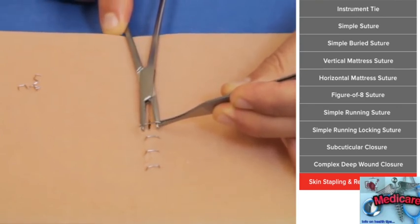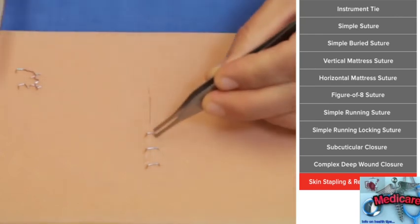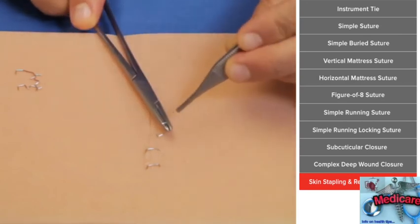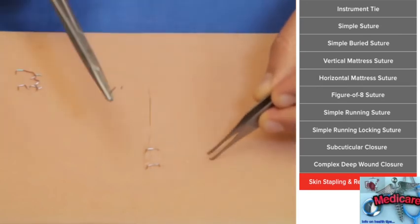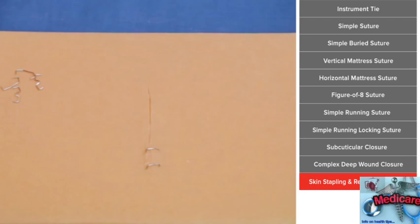And here's an example with just a needle driver where literally you just spread, so you're trying to open those tines, and as it does, it'll come out. If you're going to do this, it's usually better to do this on a patient who's asleep, because it can hurt to remove staples this way. And again, sometimes you do need to kind of rock from side to side, just in case one side is not completely open.